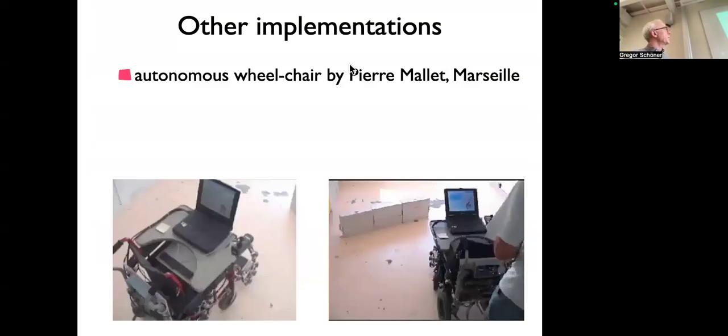So we built a wheelchair. Pierre Mallet was the research engineer who built this thing. Actually, his daughter was in a wheelchair and had a neuro disease that made joystick control difficult. When you can use the joystick, everyone loves to use the joystick. But some people have motor problems and can't do that, or can only do it intermittently, not in continuous mode. For them, a little bit of autonomy would be good. It's an unsolved problem. There are huge research projects on that, and they're always about instrumentation, like in your home, you have to build a map and all this kind of stuff. Very heavy, very expensive, never works. This was very, very low level.